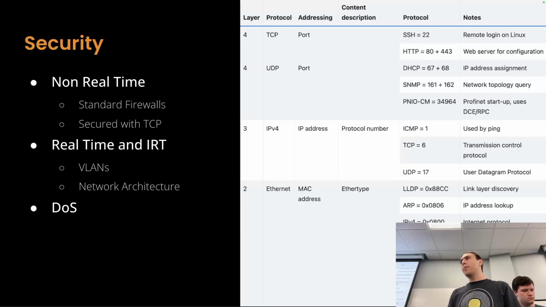As far as attacks against PROFINET, the only one I could find was a denial of service vulnerability that somebody found in some Siemens PLCs in a specific version of this file. It's not too prevalent in the security space, because a lot of the actors are nation state, and PROFINET is mostly found in manufacturing facilities, so not necessarily the most prime target. And then we have this table over here, which shows some of the different protocol things that non-real-time uses. It can be over TCP, UDP, IPv4, Ethernet, and it describes some of the stuff over there.